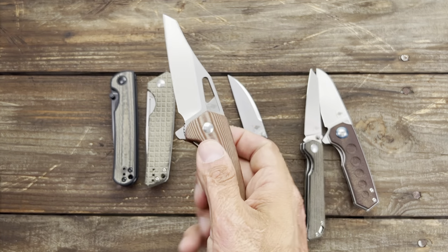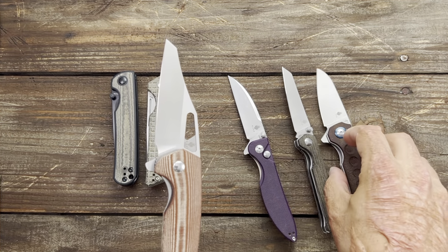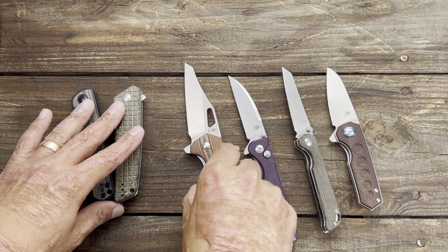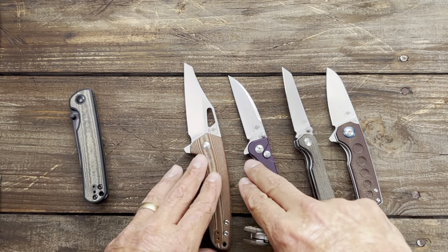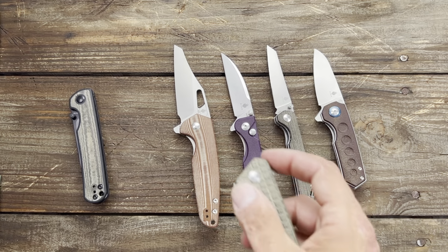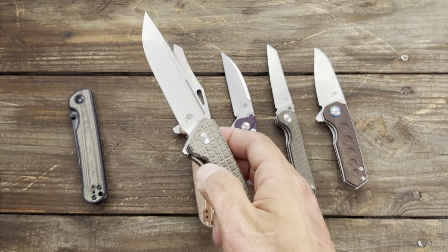The Horn, this is a really good one, very comfortable. I've reviewed every one of these except the mini Begleiter. I don't know whatever happened, and the Laib, I haven't reviewed that one either. And that could be part of the reason why they didn't make this list, because I just don't have enough experience with them. The Laib is probably my smoothest Kizer I own.